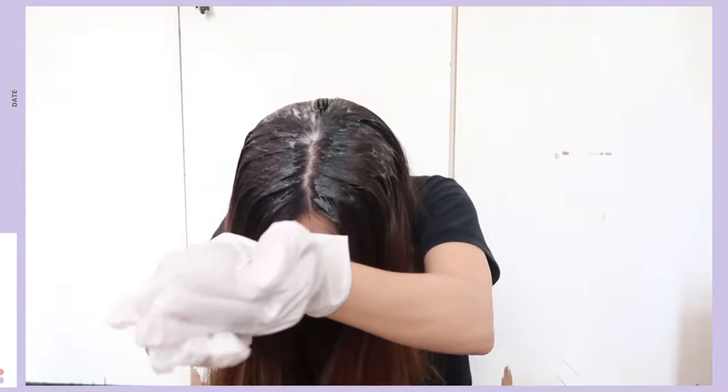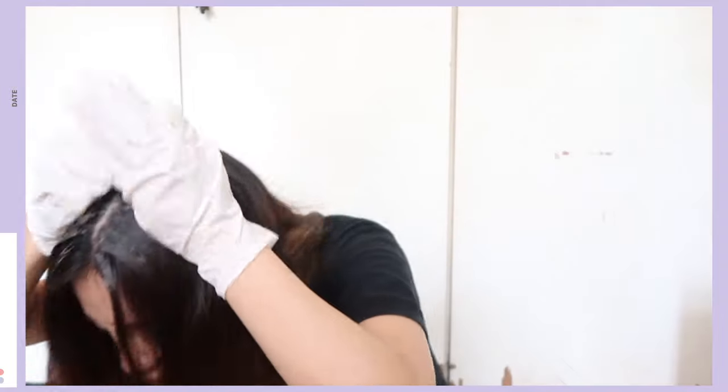Oh my gosh, as you can see here, it became a bit watery. I'm not sure why, but because of this, I will have to do the up and down method again so that it will form into foam, because it has to come in this consistency to make it work on your hair. So if you find that your solution is watery, just do it up and down a couple more times until you get the foamy consistency.